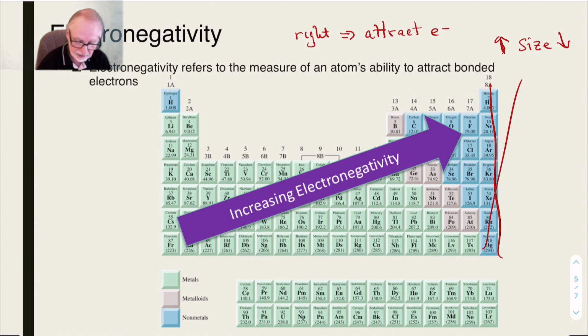So again, fluorine is the most electronegative. We'll see oxygen over here. We'll talk about that in another video, but oxygen also is a very electronegative element. So fluorine is very electronegative as you go down a column. Chlorine's a very electronegative atom as well, but it's less electronegative than fluorine because it's larger, as we can see here. So as you go down, the electronegativity decreases. As you go to the right, it increases. Those are the general trends when we talk about the electronegativity.